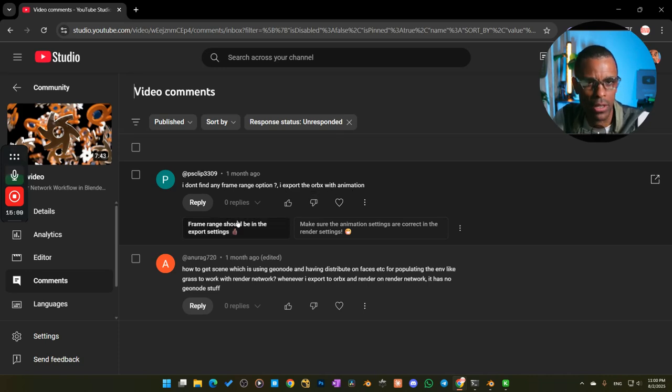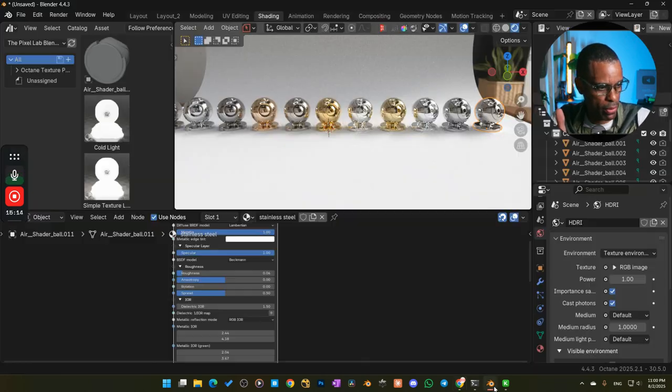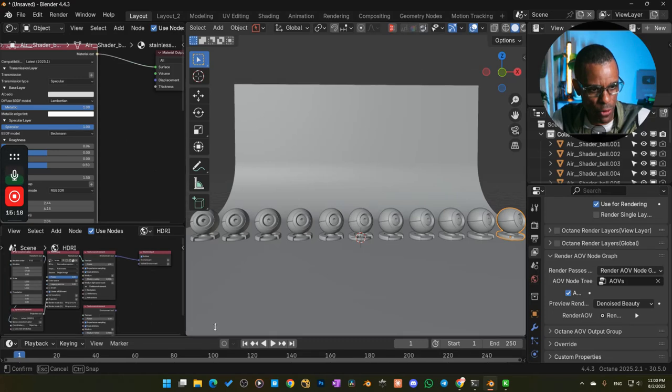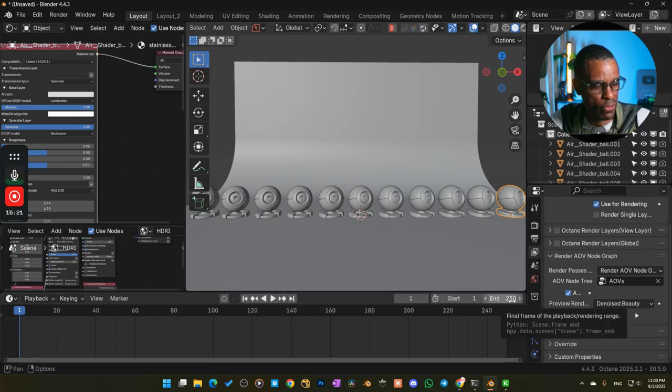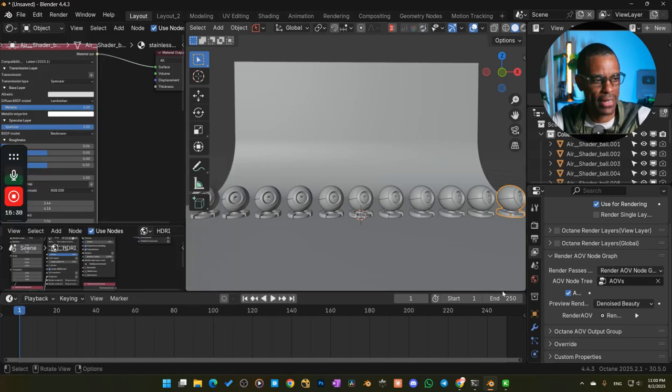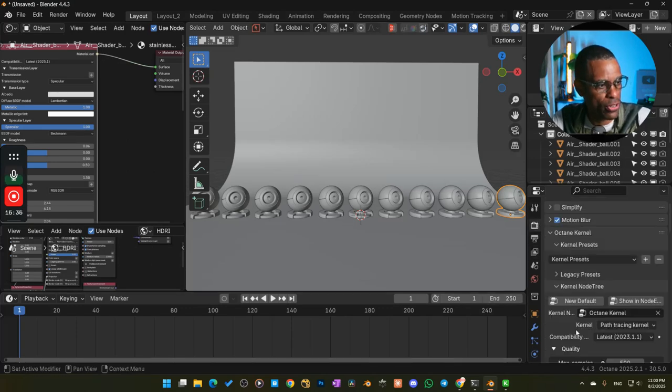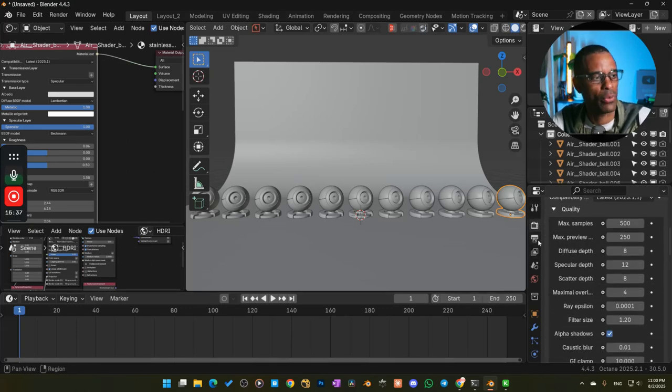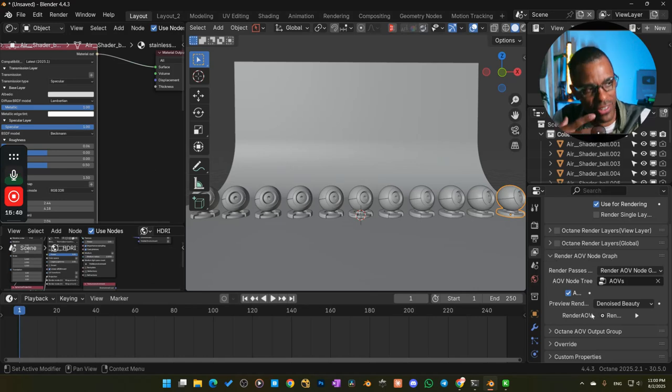Yeah, there is. It's just whatever your Blender frames are set up at, that's what it's going to render when you export out the Orbix. Like if my frame range down here is set to 1 to 250, when I go to export the Orbix file, if I come here, export Orbix right here, boom, it's going to automatically take the 250 because that's what your thing was set at. And whatever your render settings are, it's going to take those settings. And whatever your compositing passes are set at, it's going to take those settings. So that's basically how it works.